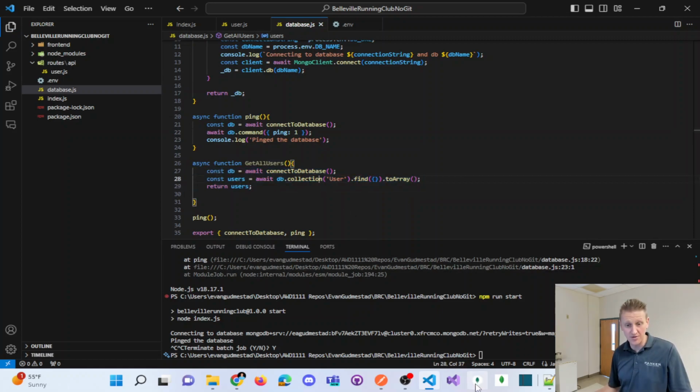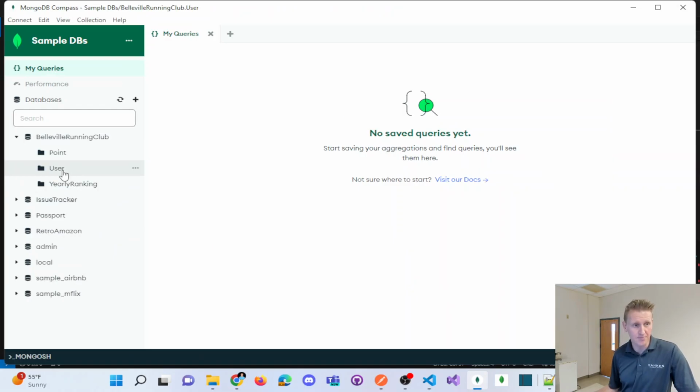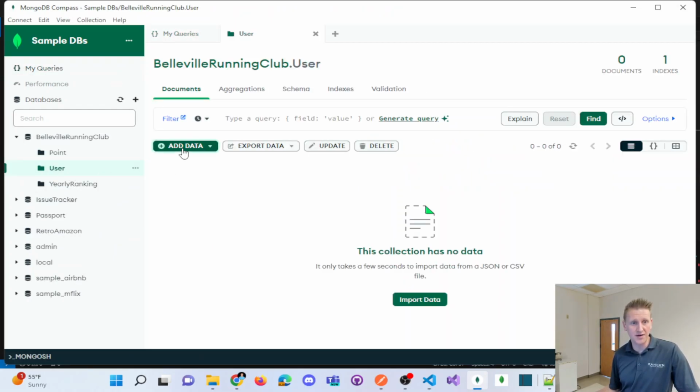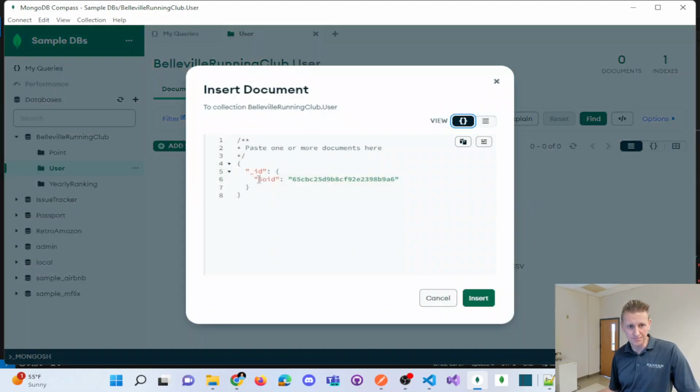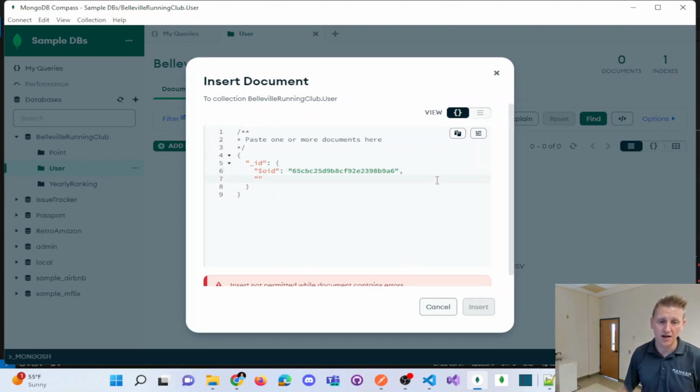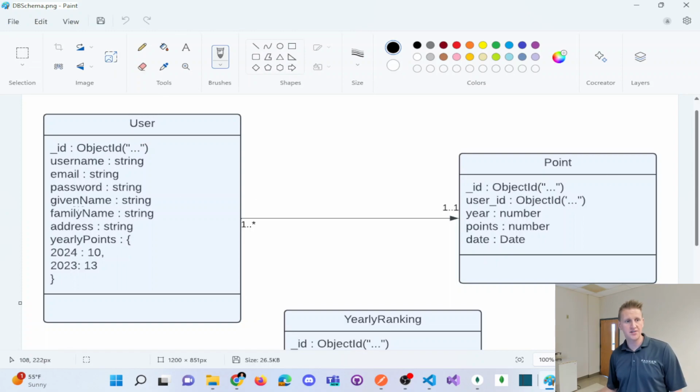Now, I don't have any users, so why don't I just insert some dummy data to get this off the ground? Let's insert a document with an object ID. Now my schema that I want to reference, I will pull up my database schema. These are the fields on my user: I have a username, an email, and a password.